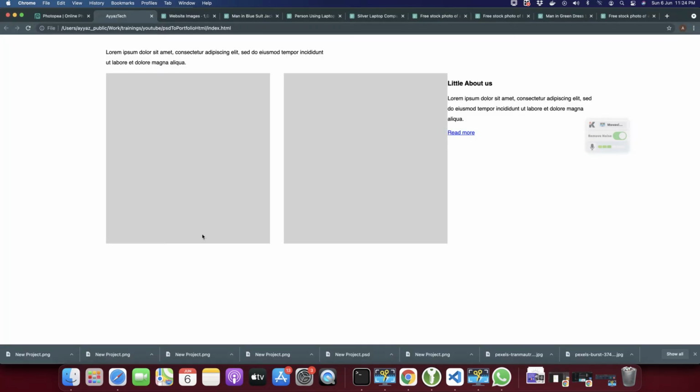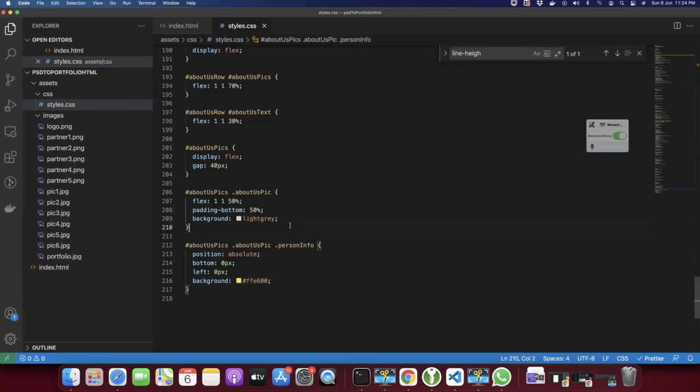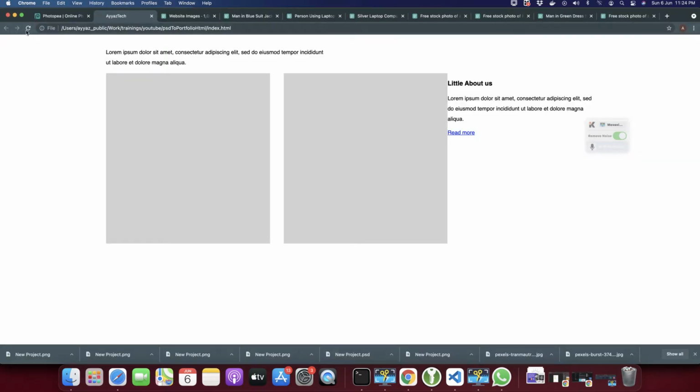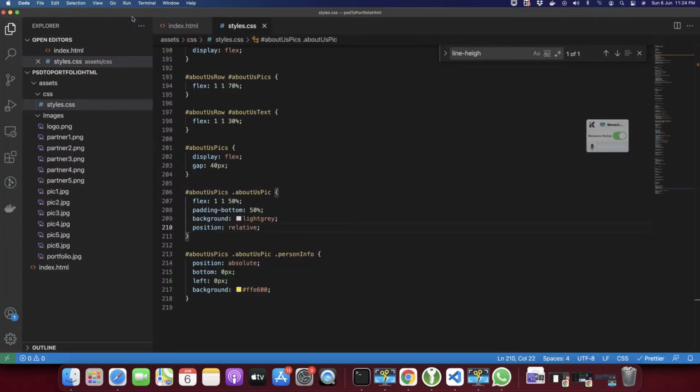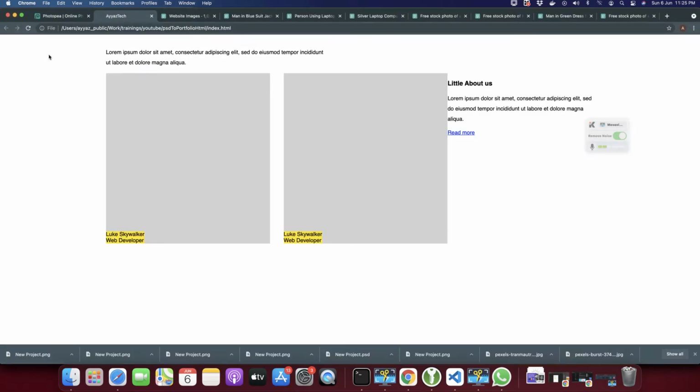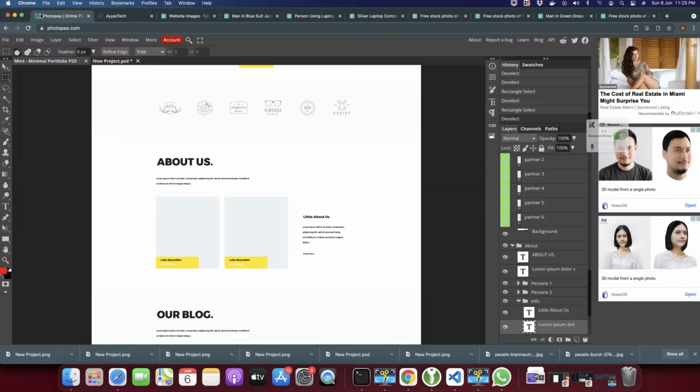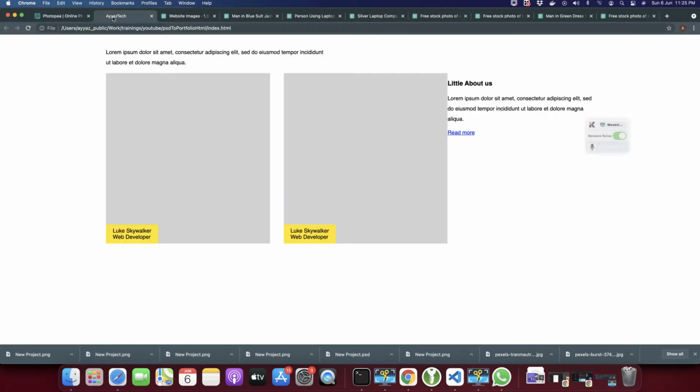This is because we have to add the position relative to the parent in order to make it work correctly. Okay, next we need to add padding top and left. So for that we use padding 10 pixels, 20 pixels. Let's see how it looks. Okay, I guess that's fine.